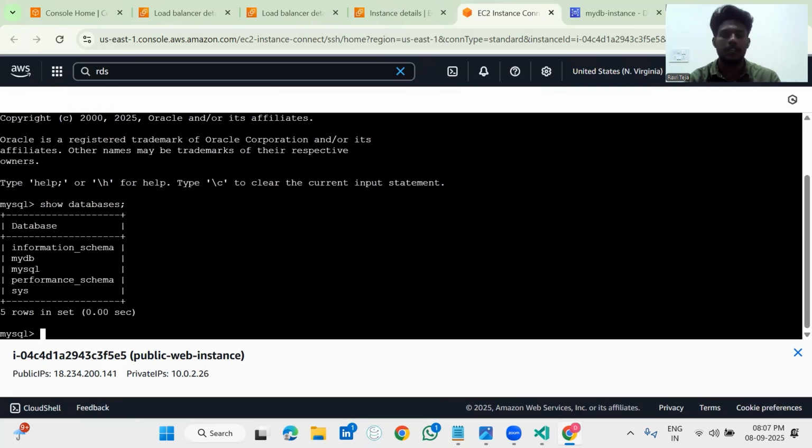First, I'm going to create a database. How can you create the database? Create database with the database name. Which name do you want? I want DevOps.